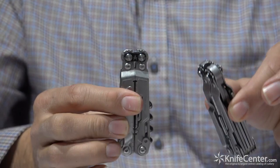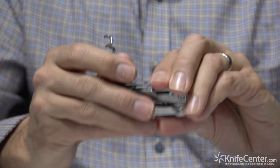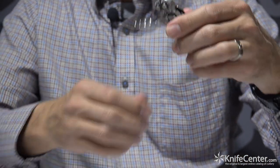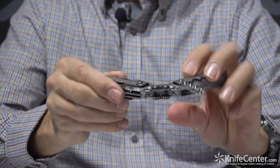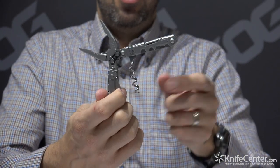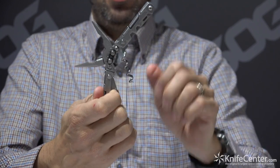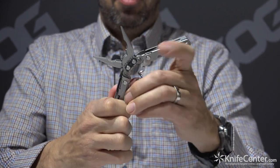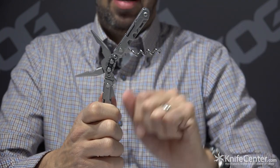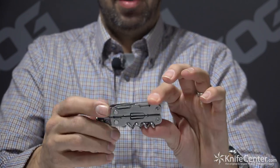And the Power Leader is just like the Power Pint, except we lost the scissors on there, but you gain a corkscrew wine opener. And this is a really cool wine opener. You just manually screw that in. And then on the opposite handle, we included the foot for leverage. So you can screw the handle in, use that, and you can pull the wine cork out using the foot and the leverage there. So this goes against the lip of the bottle when you have the corkscrew in. Like that, you can just lift the handle up, pulls the cork out, that gives you a little bit of leverage there. It all folds back up into a pocket again.